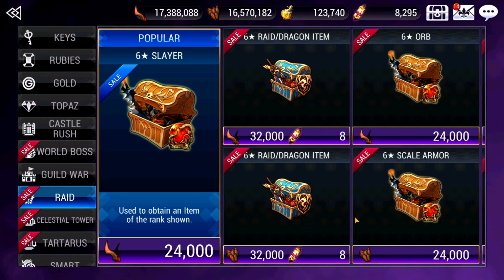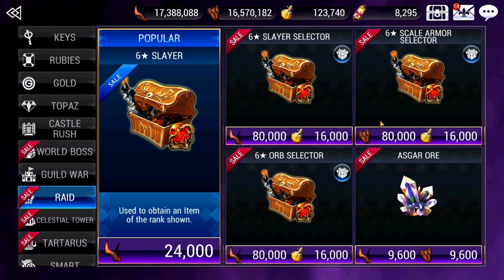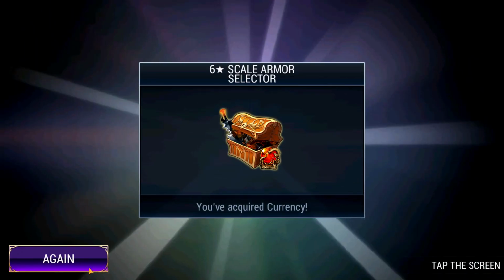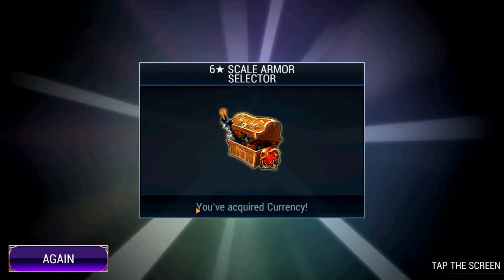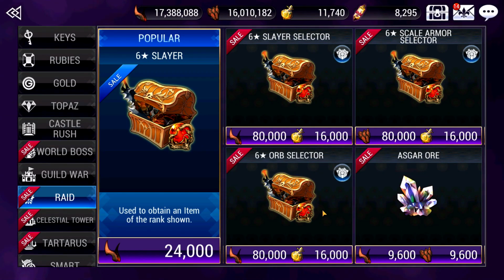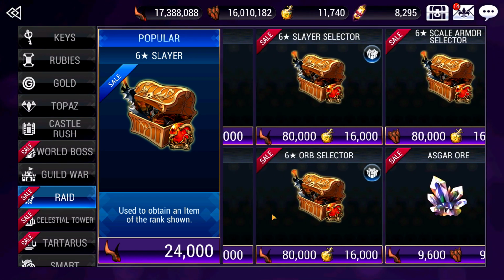Then we come to the raid shop. So over here you see that I do have about 120,000 dragon essence, and I'm going to focus all of these on selectors. Okay, use your essence on selectors first. Once you have exhausted all your essences, as you can see now, I'm left with 11,000. I cannot buy anything with essence anymore. I cannot buy any more selectors.